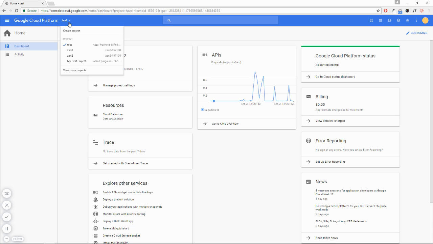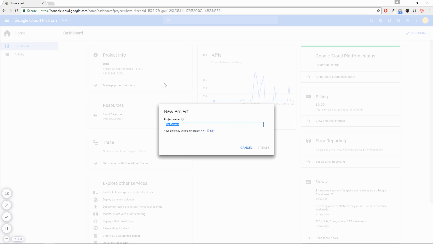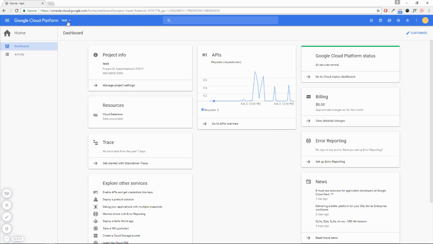And we're going to go up here in the upper left-hand corner. We're going to go to the Create a Project tab. Now for project name, you can put in whatever you want. I'm going to put in test 1. Now notice how Google will come up with a unique project ID for you. And click Create. I'm going to forego that simply because I've already created a project for this example. So once you've created your project, make sure it's selected here.